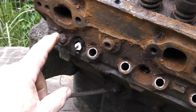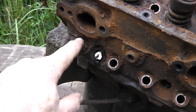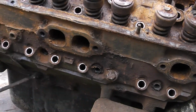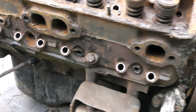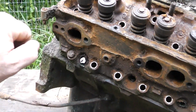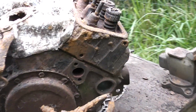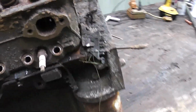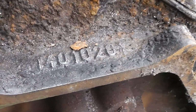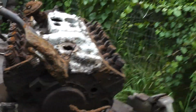Now, if this head were in good condition, then I would just weld a nut on the top of that, and I'd weld one right there, and I'd try and get it out that way. But being that it's junk and it's probably not reusable, I think we can just cut that off, and then when it sticks up we can get a pipe wrench and pull it out. Like I said, I hope this block is good and can be cleaned up with an overbore. You can see the number on it. That'll tell us that it's a 305 of the 1980s variety. So let's see if we can get that stuff taken off of there.